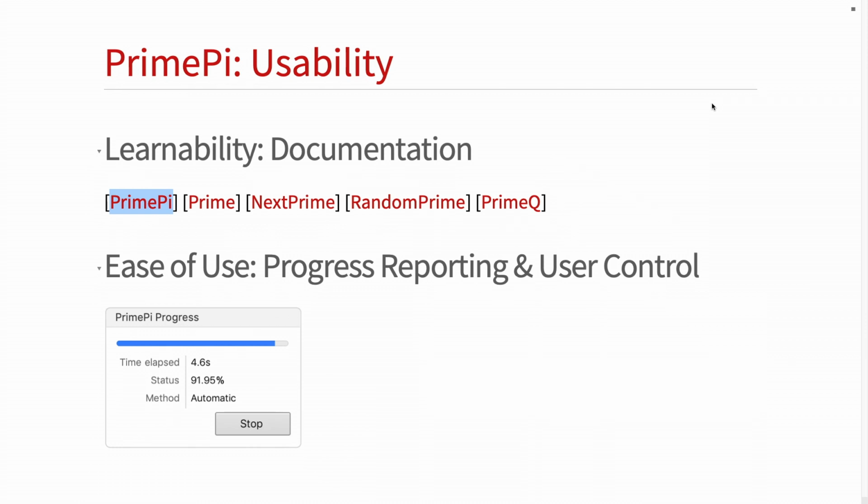And the next part is actually the ease of use. One typical thing is when you have a function like that and we make it fast and such, you want to be able to control it, interrupt it, control the memory allocation and all this stuff. So we improved it. And in this case, as I was showing there, PrimePi, we introduce a progress reporting, tentatively, function. So you can actually get a progress bar to get an idea of the progress of the algorithm.